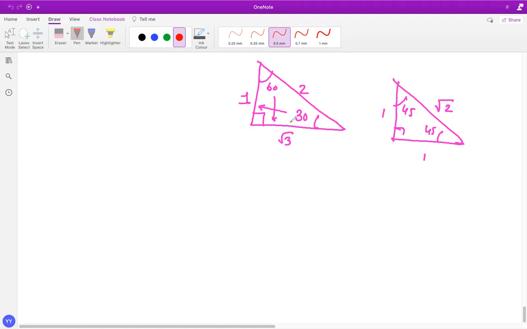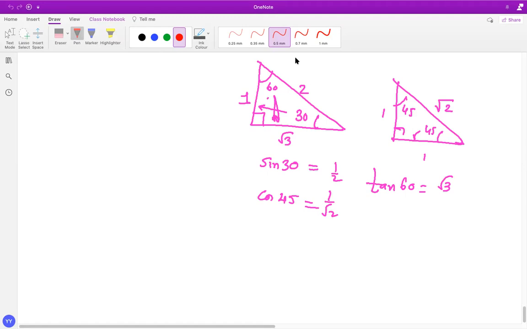Now this becomes a very specific tool for us to not mug up a table for trig ratios. For example, if I want sine 30, I can use opposite over hypotenuse, which is half. Cos 45 is adjacent over hypotenuse, which is 1 over root 2. Then tan 60 is square root of 3, opposite over adjacent, and so on. So you get the basic ratios using these triangles.